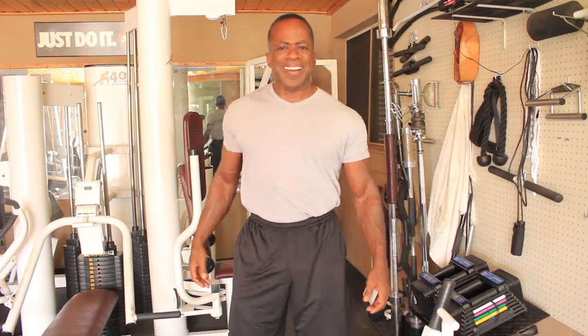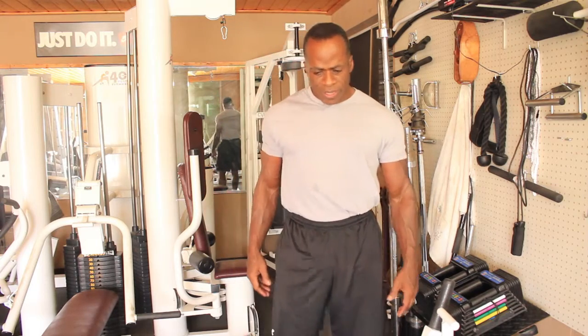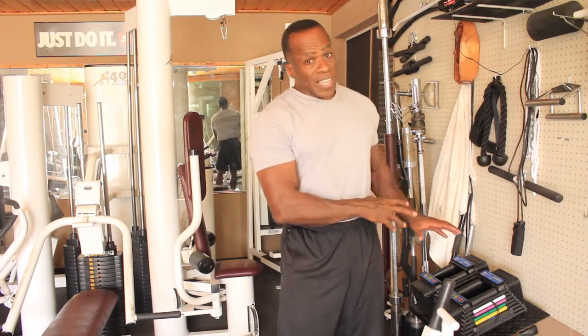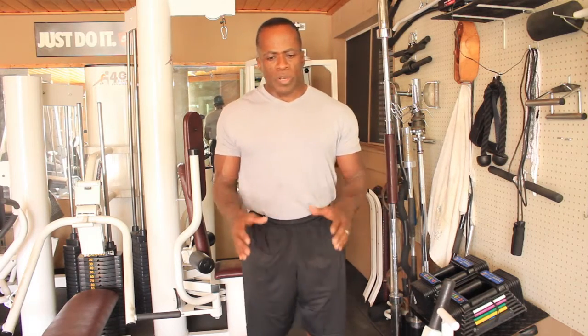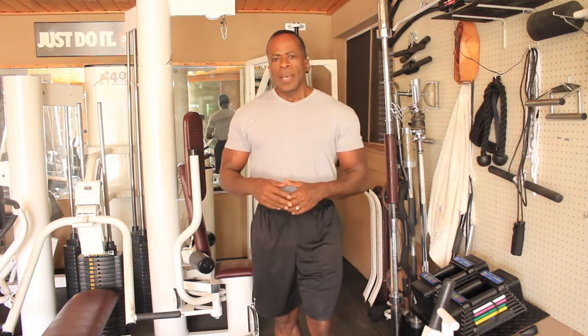Yeah, that's good. That's three sets. I did the same weight for eight repetitions, and that was about all I had on that set — that's about all I needed to do. I would do one more, and this would be my challenge set. If I could do eight repetitions on this last set, I would increase my weight — that's the intensity you should have. If I can get eight reps in fairly strict form without leaning back and cheating, I'll bump up five pounds on my next workout.